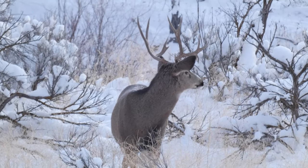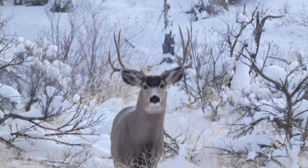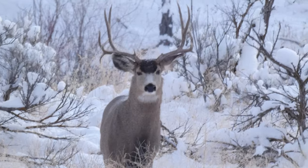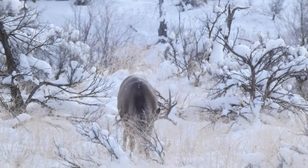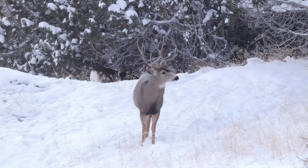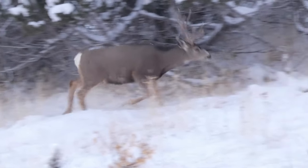This deer is actually from a different winter range, and I just caught him out rutting these does, and it's actually mid-December right here, and he's still rutting does and chasing them around. Here's another clip of him pushing this doe around. Beautiful buck, beautiful young up-and-comer.